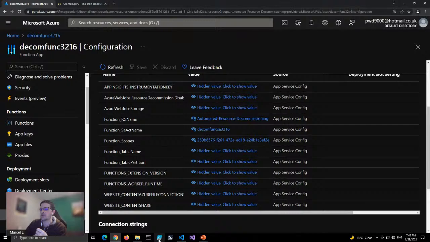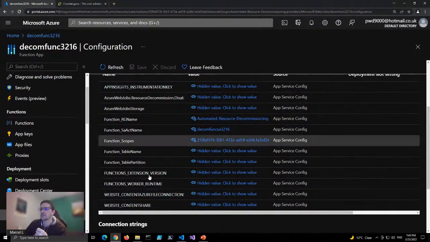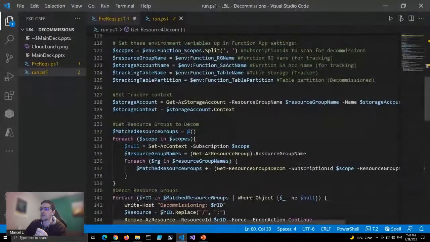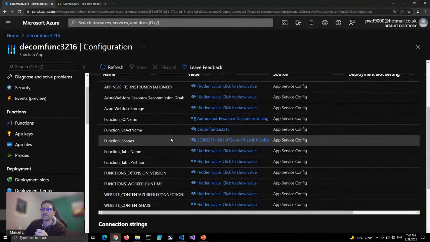And how do we do that? Because this is a Windows-based PowerShell script, the environment variable called function scopes is that app setting. So we're going to create a scopes variable inside of our script and say, just get the value from our function app settings, the environment variable.